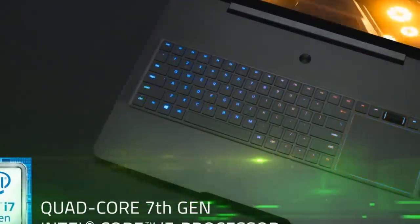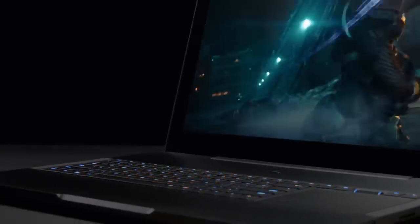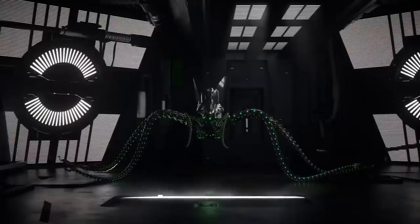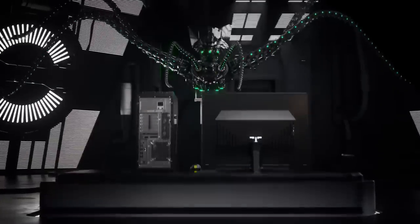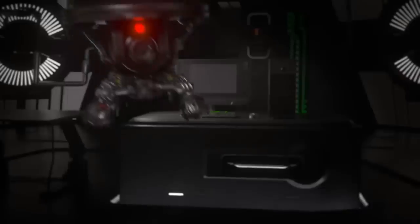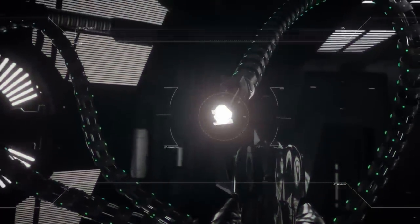The Razer Blade Pro is one of the most powerful and yet slimmest gaming laptops in the world. It was to be expected that this combination would lead to high temperatures and loud background noise. There's a quality to the craftsmanship of the thing that sets it aside from a lot of other gaming laptops occupying the same niche — much like Apple's own MacBooks, there's a tangible feel factor to the device that's difficult to find elsewhere.